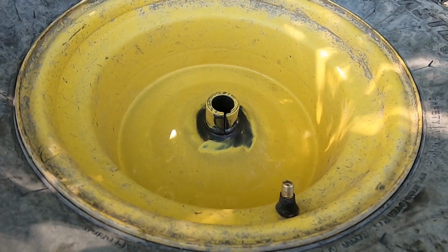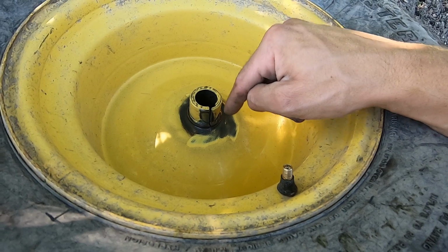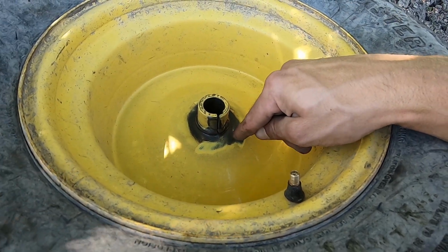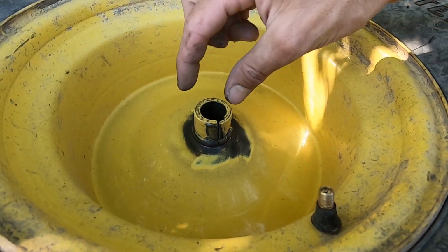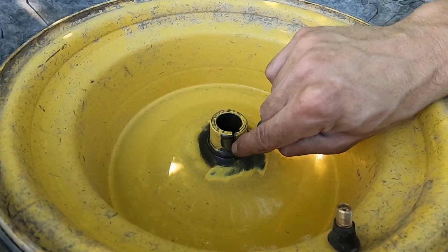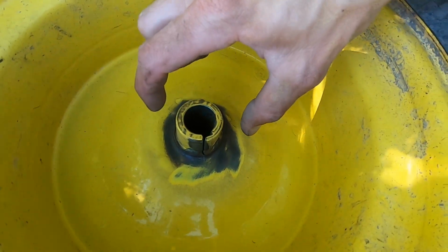Now that some paint's been removed, it looks like the base of the rim where the hub meets the face, it doesn't look like it's split there. What I'm thinking happened is this hub started to fracture at the weak point where the keyway's cut in, and it basically just opened up.